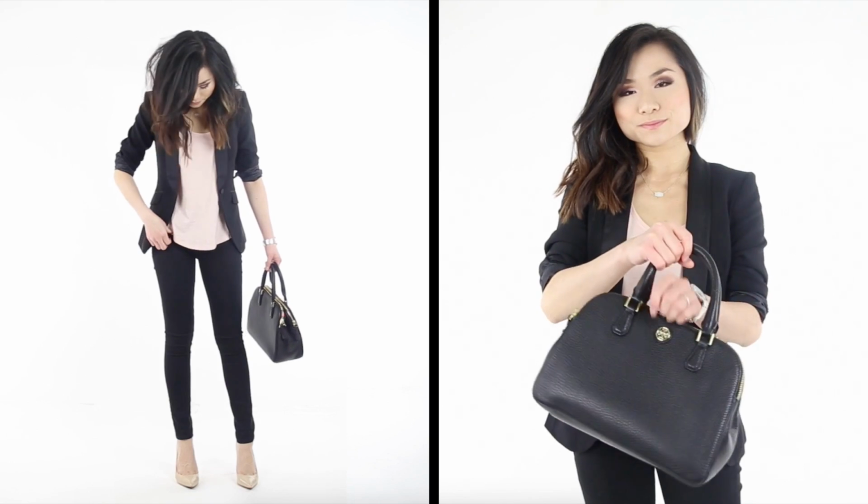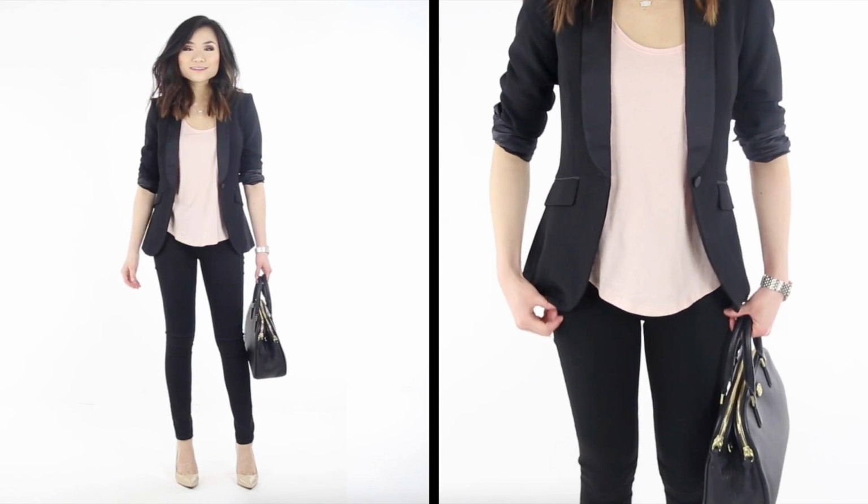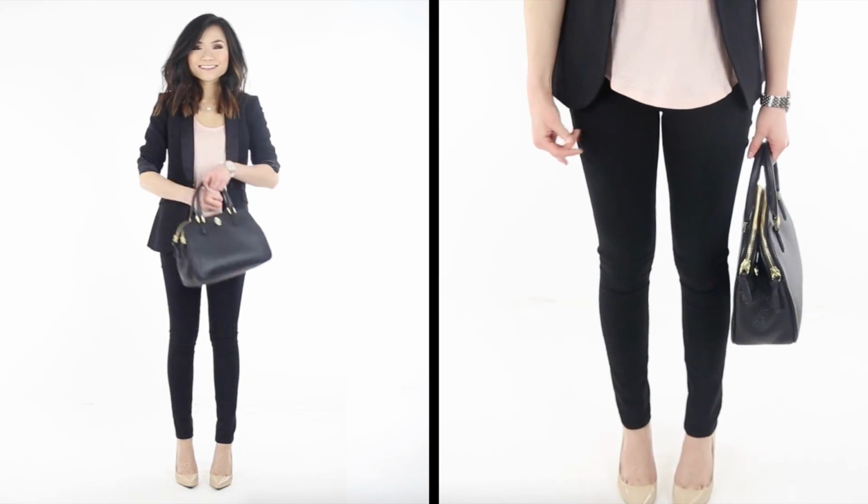This is my H&M tuxedo blazer, and this is another topper that I was wearing nonstop to any party that I was going to. You can keep it menswear inspired, you can girly it up. It's just one of those wardrobe pieces that I've been wanting to have, something that I'll hang on to forever. It's an essential wardrobe piece, and to find one that fit me so perfectly and looks so amazing is just like, I love you.